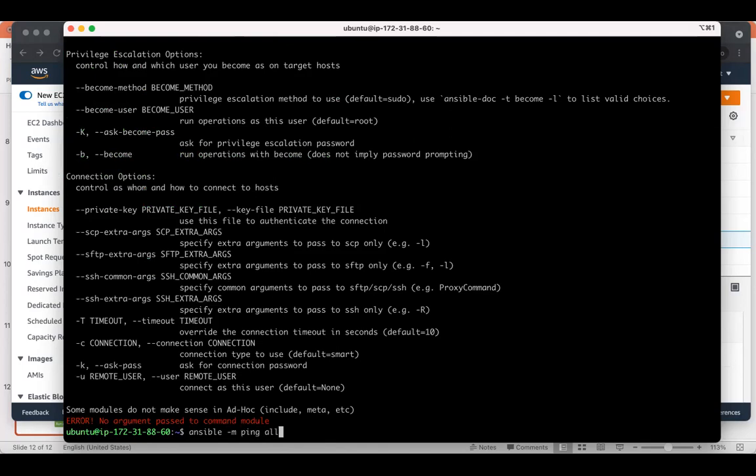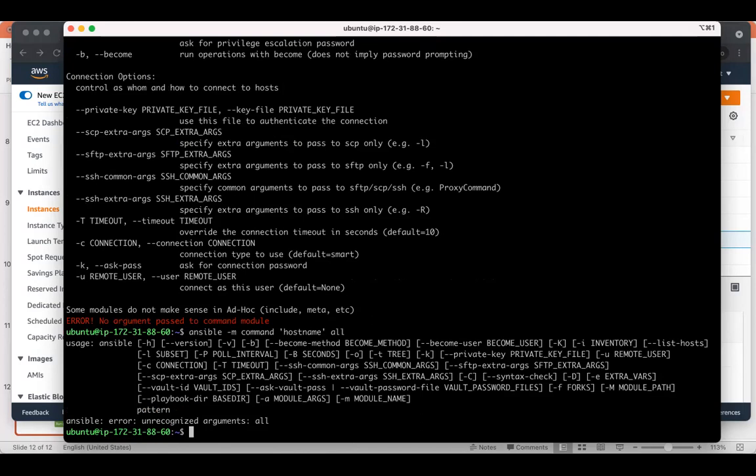Yeah, maybe hostname. Let me do hostname. Yeah, I think I didn't get that. But basically, command will just allow you to run a shell script over the remote server. But again, we'll be writing a playbook, not stuff like this.